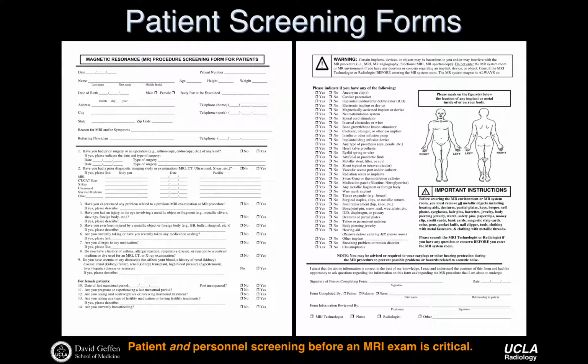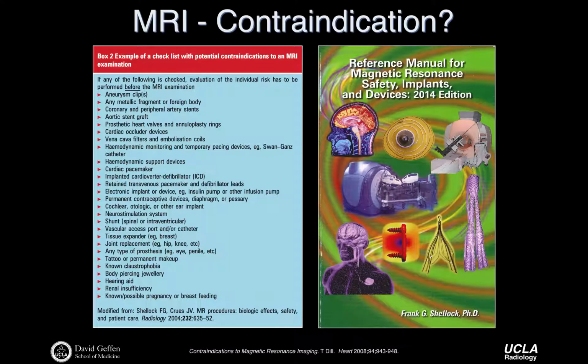And so as you look through this, it's mostly about devices that you might have, and you can see it's about bone or joint pins, certain types of tattoos and body piercings, hearing aids, and cochlear, otologic, and other ear implants, all kinds of devices. Every patient probably over the age of 50 has something. And then the other one that pops up here is contrast agent reaction. If you've had a contrast agent administered previously, even for a CT exam, you might have hypersensitivity to these things. We want to make sure that you're not going to go hypotensive and pass out in an MR scanner if you were to be administered a contrast agent. So again, we'll look at this a little more carefully before the actual lab exercise.